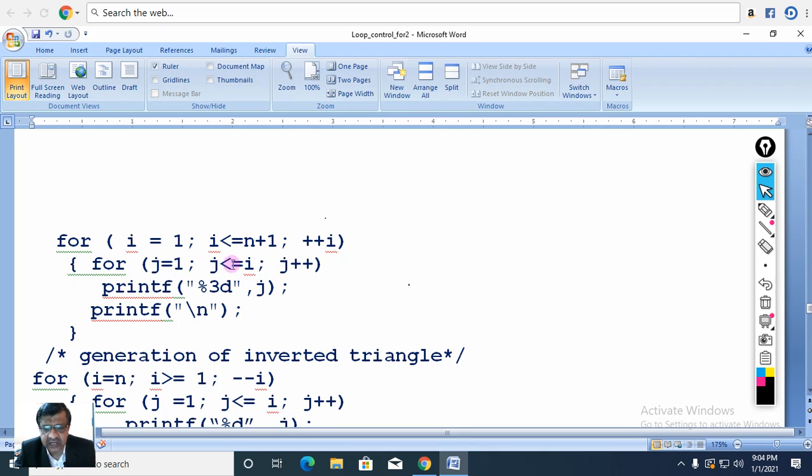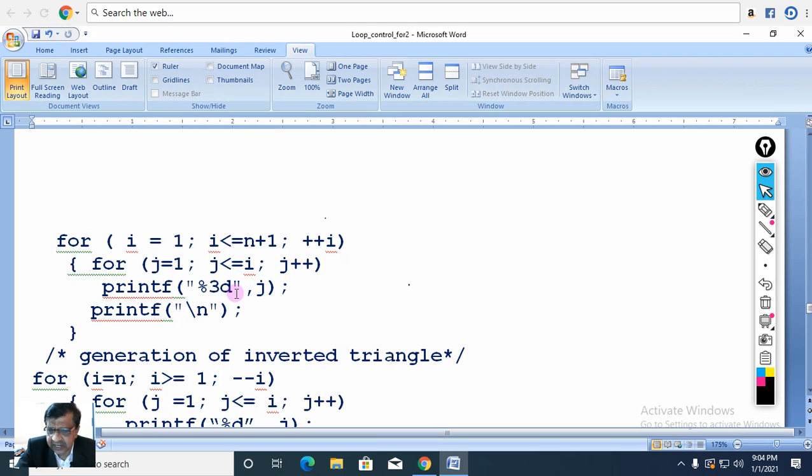j equal to 1, j less than or equal to i. In the first iteration it is 1. In the second iteration it is 1 and 2, because i will be 2. In the third iteration i will have become 3. So 1 to 3, 1 to 4, 1 to 5, 1 to 6, 1 to 7.